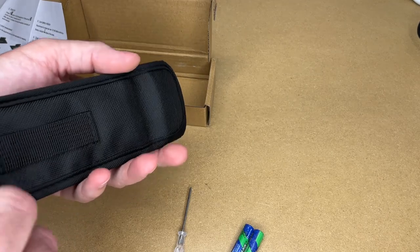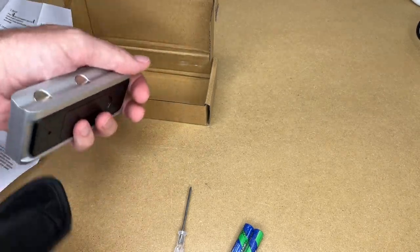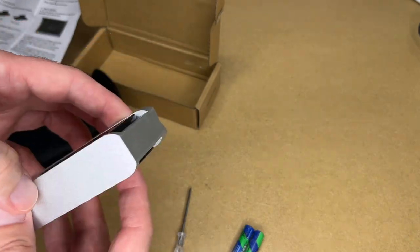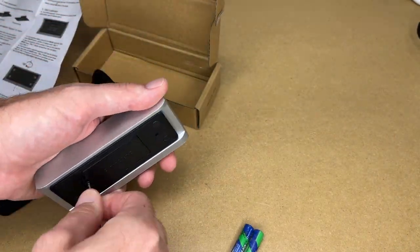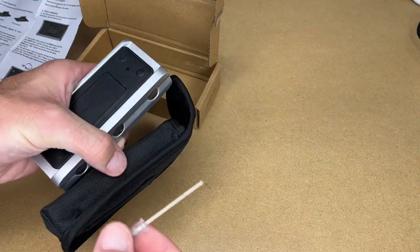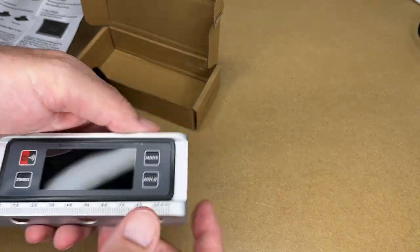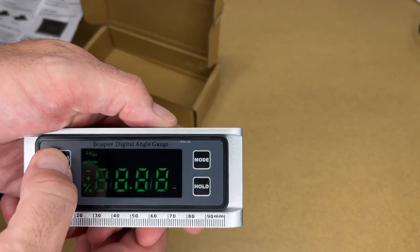Here's a little screwdriver and the batteries. Pull this out — it comes with a nice case with a little belt loop on it. And here it is. This is very sturdy feeling, it looks like it's made of aluminum. So let's put the batteries in. When this was in the pouch the screwdriver was actually magneted to the side, so if you want to keep those two together you can. Here we have the front — let's turn it on.